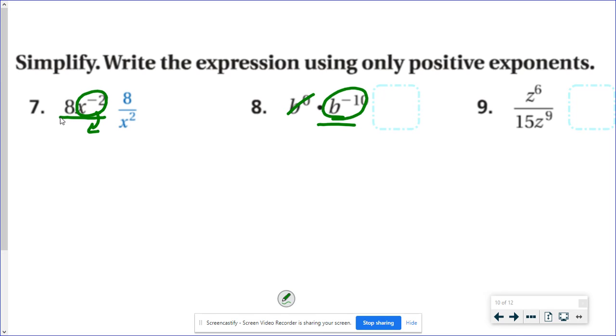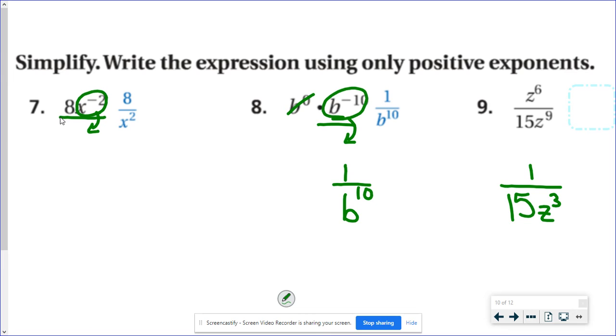So this would need to move to the basement. So there wouldn't be anything left in the numerator, I'd leave a 1. And there's my exponent. And now it's happy. When I look at these z's, again, we could have done this problem already a while ago. I could ask, there's the 15 on the bottom, where are there more z's? On the bottom. How many more? 3. So I'm going to keep a 1 in the numerator.